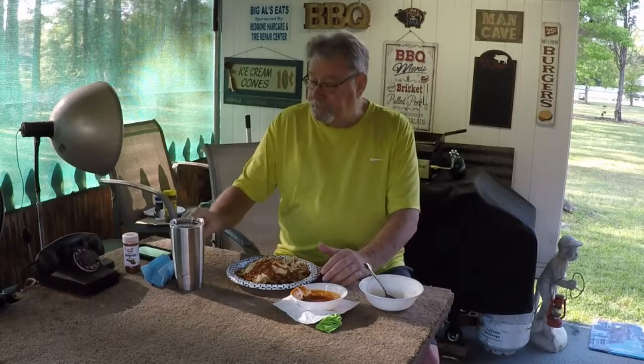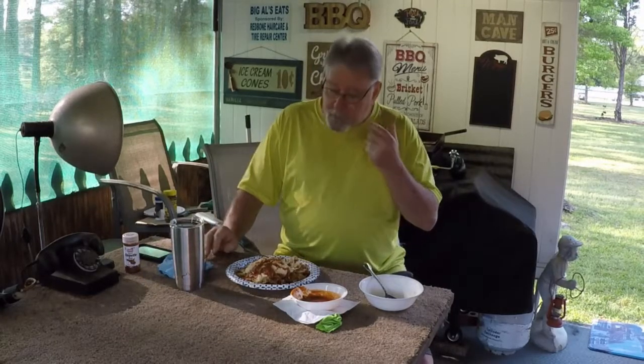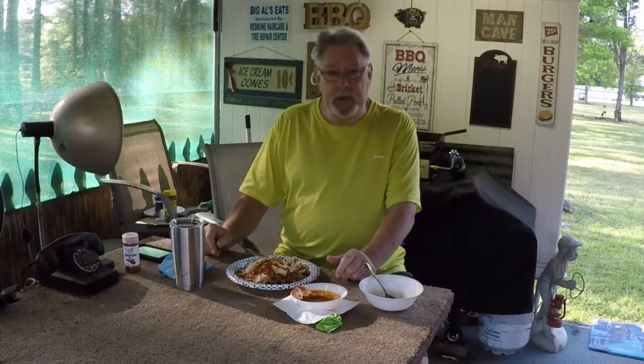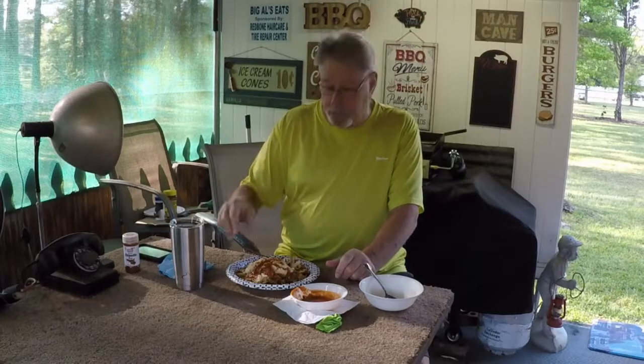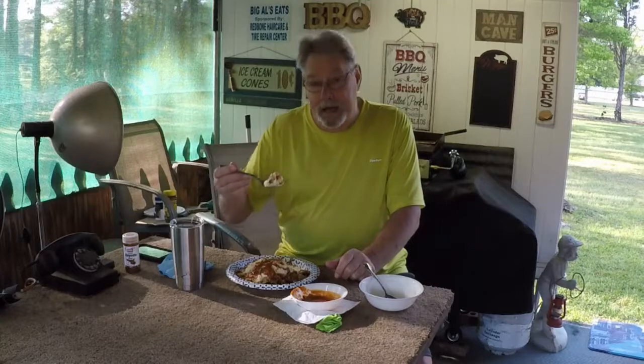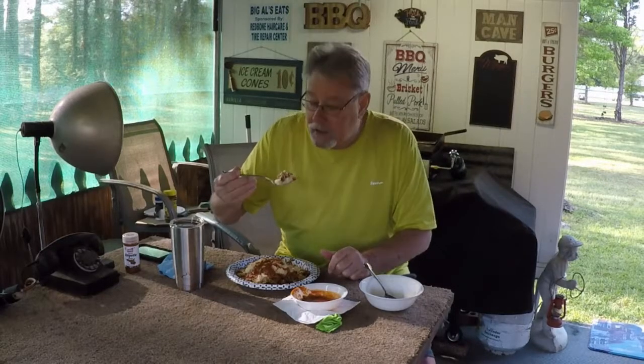I was watching Bruce Mitchell cook the other day. He likes to do a lot of breakfasts and stuff like that. And he loved mushrooms. I'm going to have to share this one with Bruce. We'll go over there to his timeline, add this one on there. Maybe he'll cook it one morning over there in Ponchatoula, Louisiana.